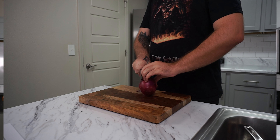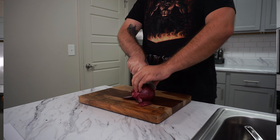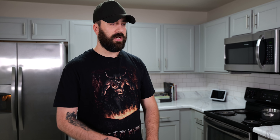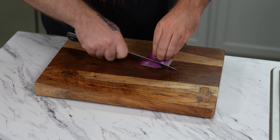Now we're going to teach you guys how to pickle some red onions. First you're going to take a red onion like I got here. We want you to cut the bottom off, cut it in half, remove the outer layer, cut off the top. It's really important when cutting onions to make sure that your knife is really sharp. If you have a very dull knife when cutting onions, that's what makes you cry. Don't have a dull knife — dull knives are for losers who have given up on life. And that's not you, unless you've given up on life — then seek help. Anyways, top and tail the onion and then we're going to cut it into thin strips.